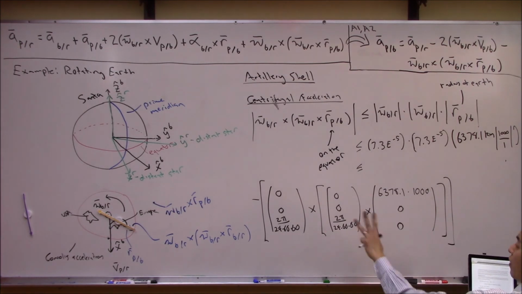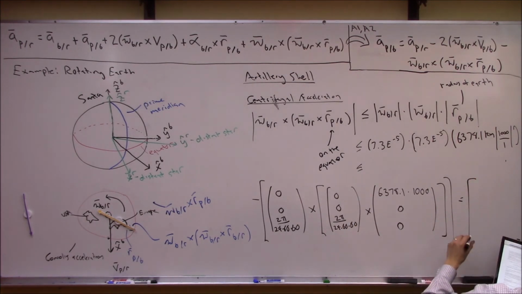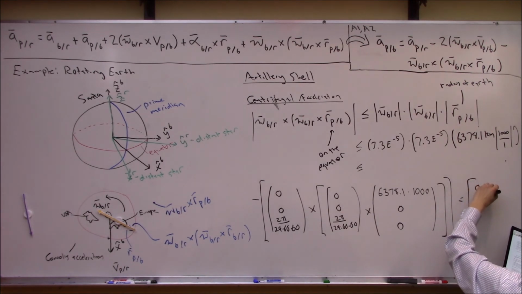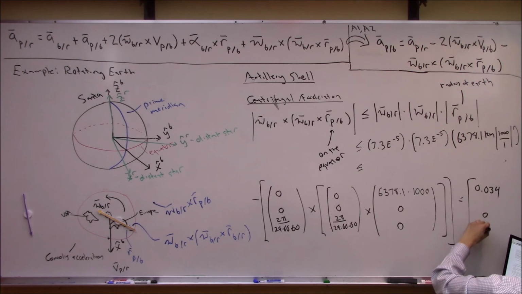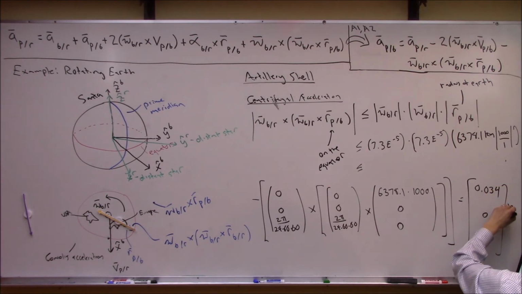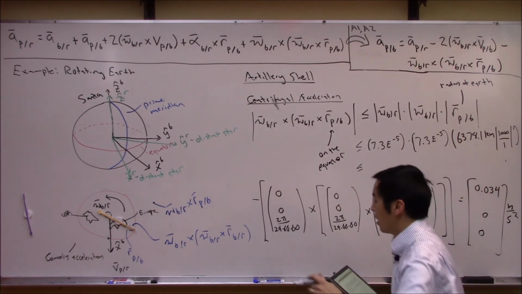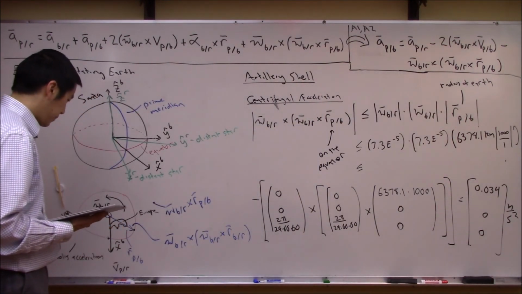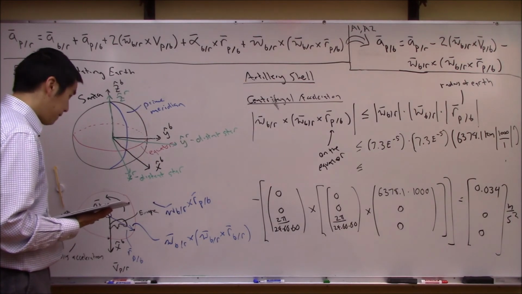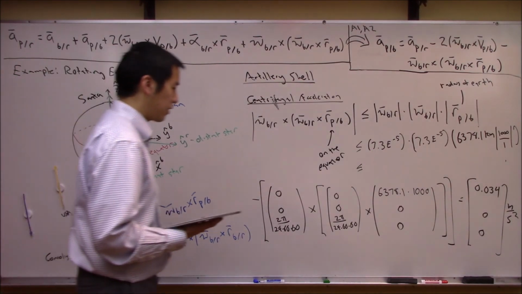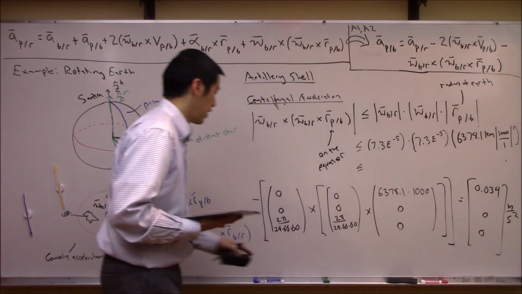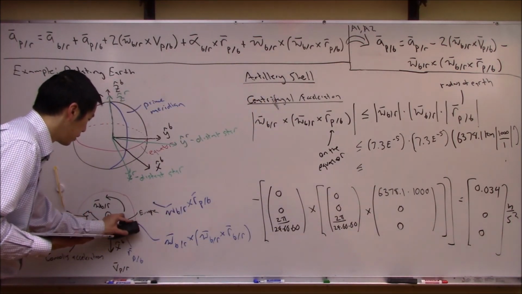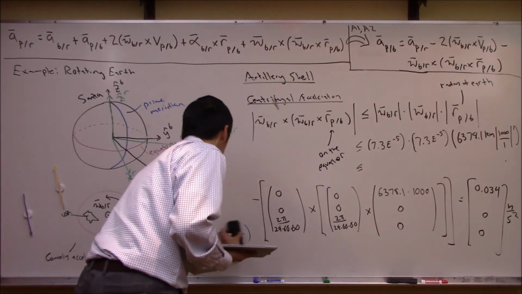Great. So if you run all these numbers, this whole thing comes out to be something like 0.0340, and again, this is in units of meters per second squared. So again, the scenario that we're looking at, we're running out of space here. Let me clean this up just so we can very cleanly express what we're doing. So let me get rid of this blue line.